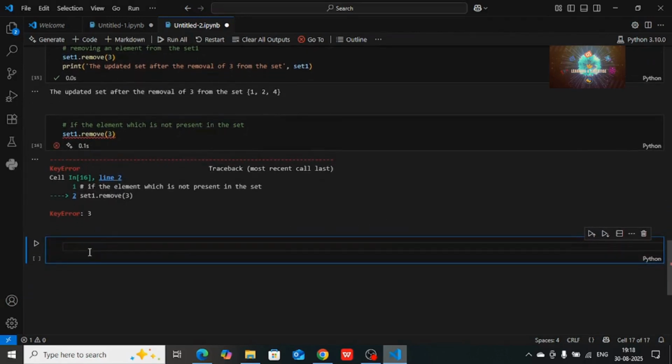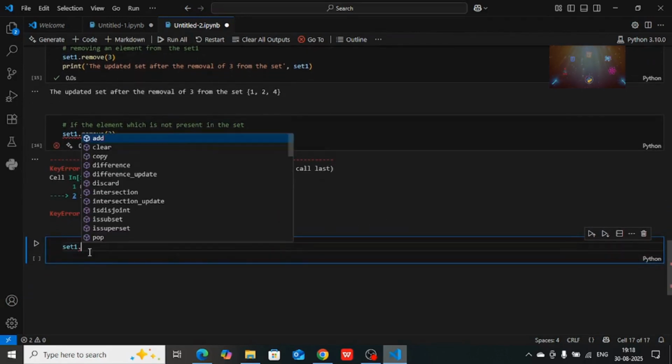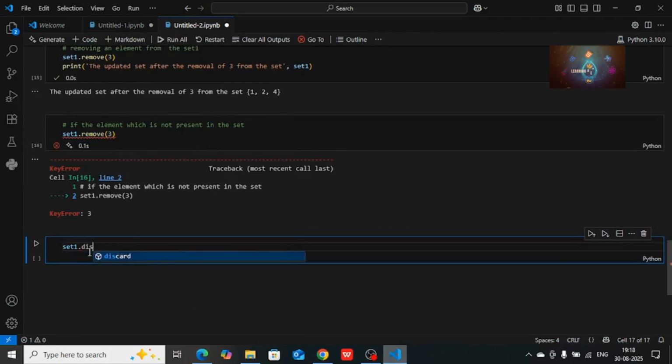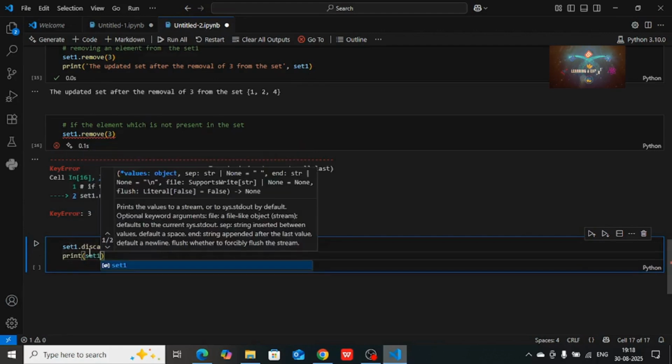In this case, we will use the discard method in Python. I'll use set1 dot discard of 3 and print set1.